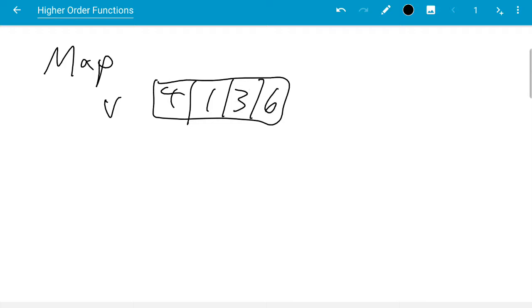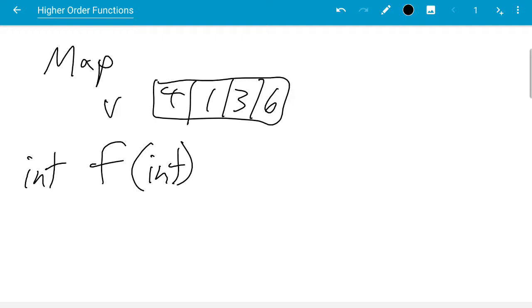And then you're given a function. This function takes an integer. Well, this is our data, so this is our input data. We're just using integers for now, and it returns the same type of data. It's possible for it to return a different type of data too, but we're just keeping it simple here. So this is going to act like a transformation of a container to another container, to a new container.